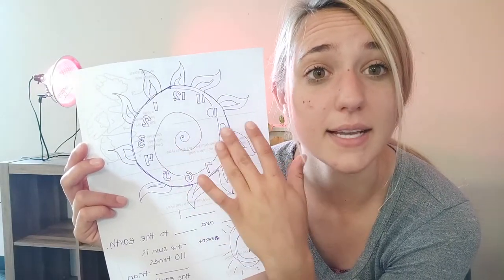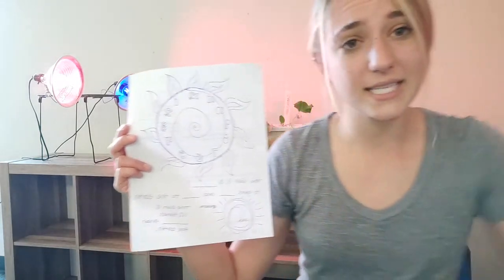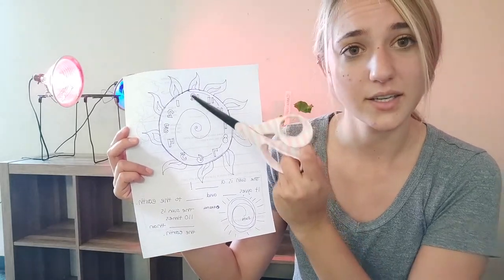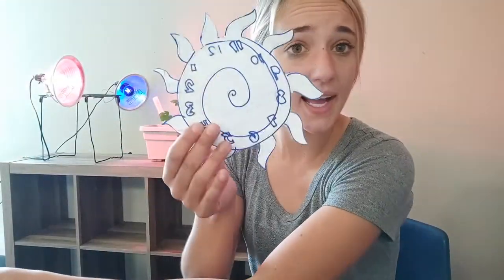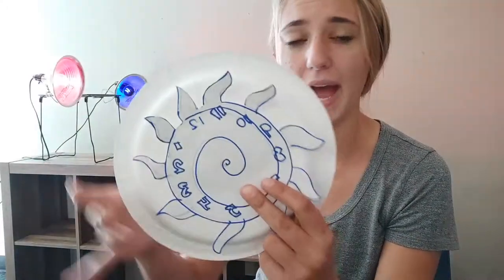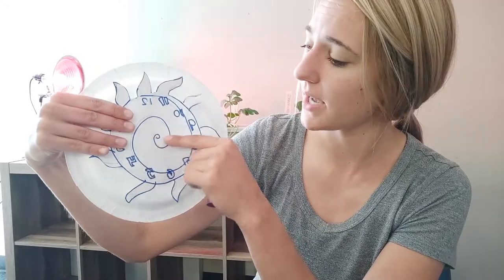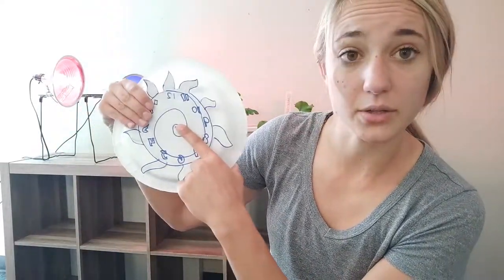What I need you guys to do is to decorate this sun clock as best you can, and then you are going to use your handy dandy scissors, and you're going to cut out your sundial. So once you've cut out your sundial, you are going to get a paper plate. And if you notice, your paper plate has a hole in it, just like that. There's a hole all the way through. We're going to ignore that hole for a minute. You're going to take your sundial, you're going to take some glue, and you're going to glue your sundial to the back of your paper plate, just like this. If you can, line up the center of your sundial with that hole, and then glue it down.